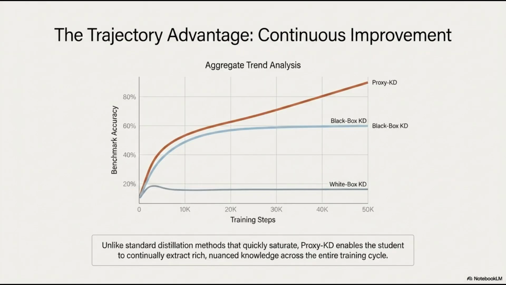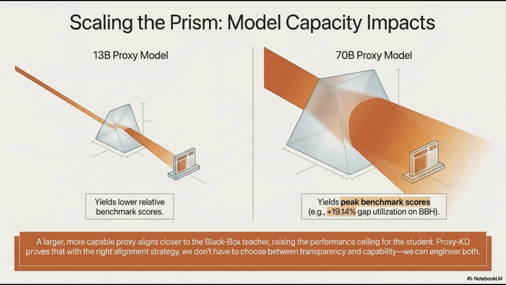Wow, that is a significant jump for a model that small on a math benchmark. It's even more pronounced on BBH, the complex reasoning dataset. Traditional methods scored a 46.68. Proxy-KD pushed the tiny student to an impressive 53.4. Jeez. What's incredible here is that this tiny Llama 2 7B student is vastly outperforming much larger models that were trained the old way. And what about the physical size of the proxy itself?